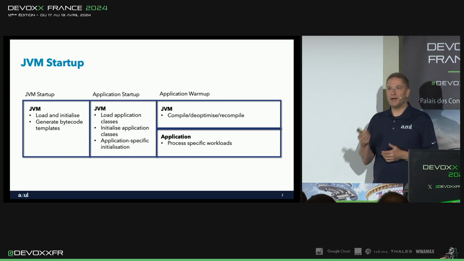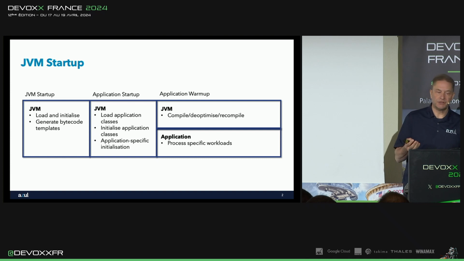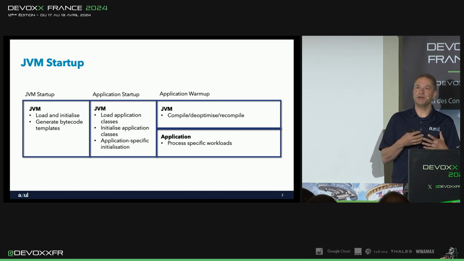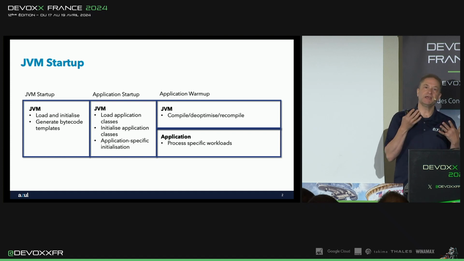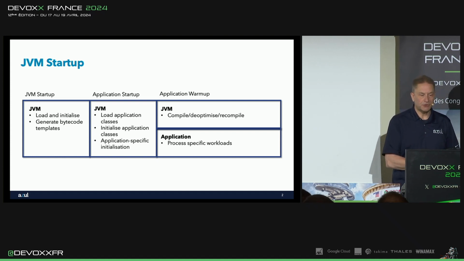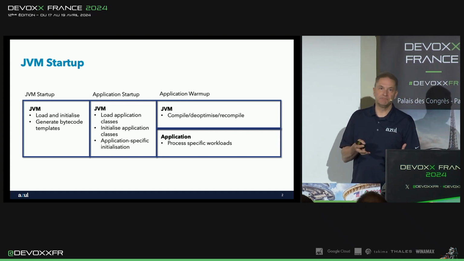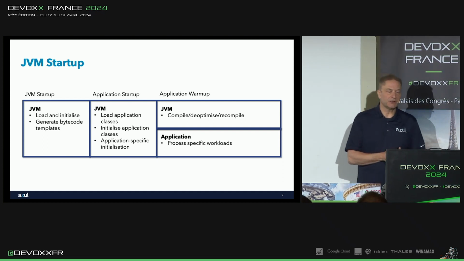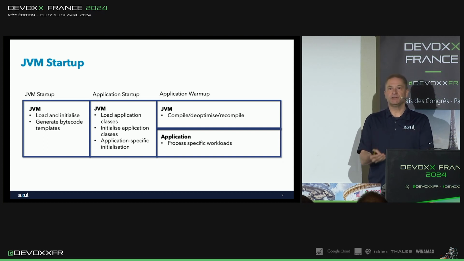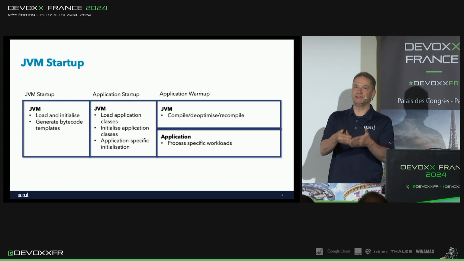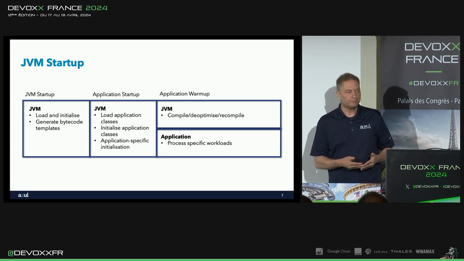Then you've got the application itself. So you're going to load the application classes, you're going to do all the verification on that to make sure there are no security issues and they comply to the format they're supposed to be. Then there's going to be initialization of some of those classes. May not be all of them, but you'll initialize some of them. And then you get into your application-specific startup code, executing static void main.